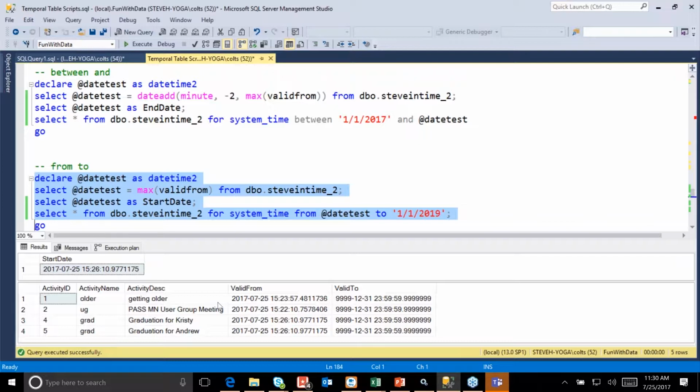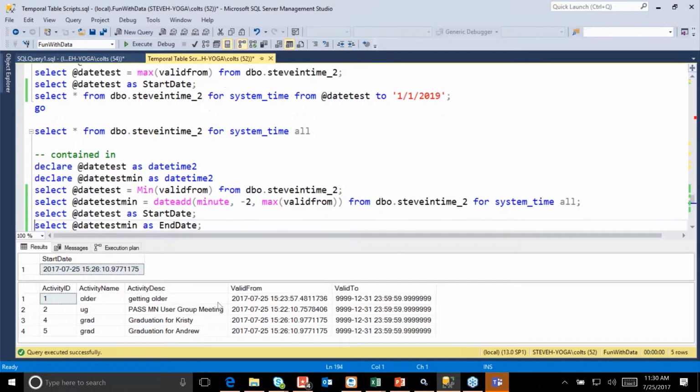But it's the same kind of thing. Both of them, valid from and valid to, beginning and end, somewhere in that range, has to fit within the range as specified in between and from to in order for it to be included. And if any part of it is included, or any updates are included, it will include that record, including all the history records associated to that. So this is one of the things to be aware of: once you start working with these range dates and system time, it is very likely to get duplicate records. They were not technically duplicates. They're actually valid from one point in time to another.